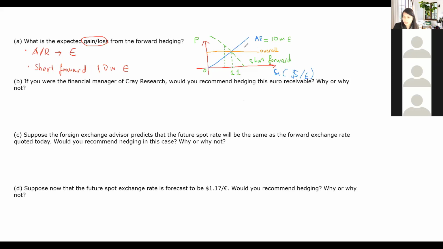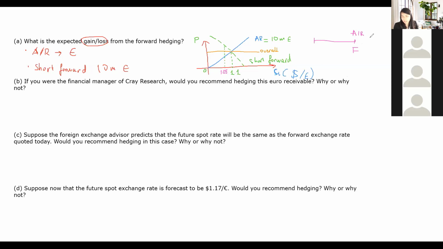So based on the graph here, can you tell me when the exchange rate is 1.05, which is what we expect, would there be an expected gain or loss for the forward hedge? So ma'am, basically we sell now and buy later in the future, is it? No, all the transactions will be done in the future. So we receive the account receivable in 6 months, and we also settle our forward in 6 months.